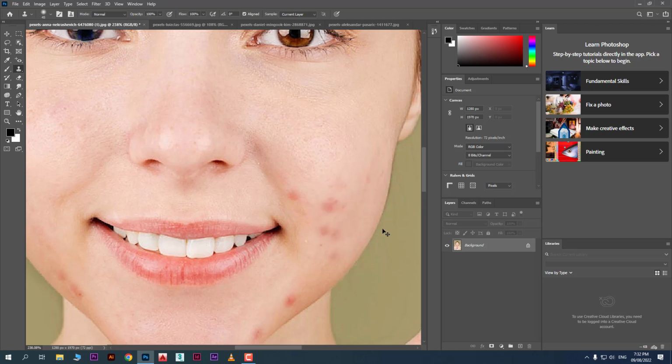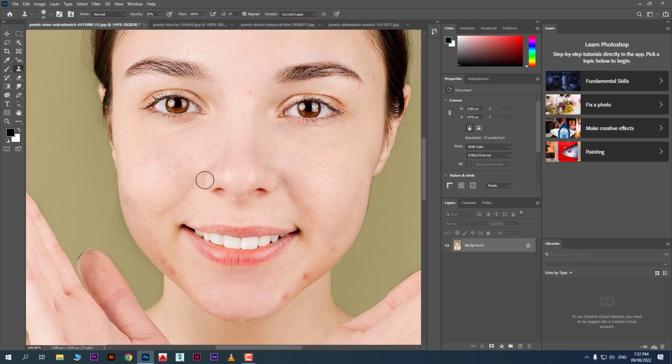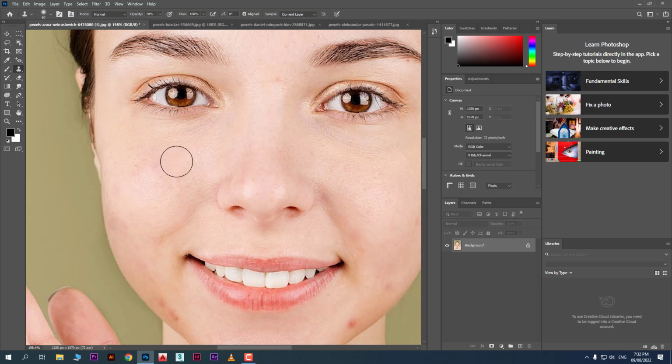So what do you have to do? In this case, we have to reduce the opacity from here. I use 20% opacity of the brush tool. Now it will not fill the same texture, it will just paste with less opacity. You have to click again and again. Look, all right, like this, like this. To make it more like finishing, smooth, you can just click and drag like this as well. I'm pressing Alt again and again with the less opacity, and you can make his skin very smooth. Look.